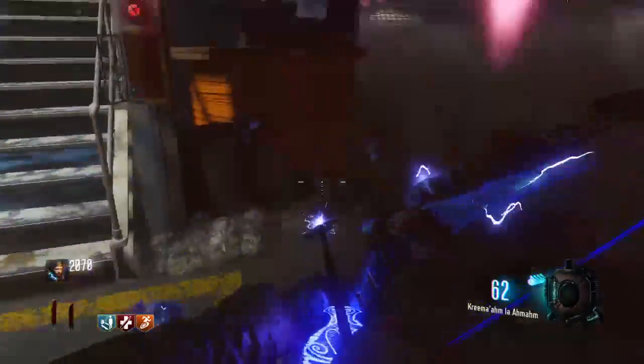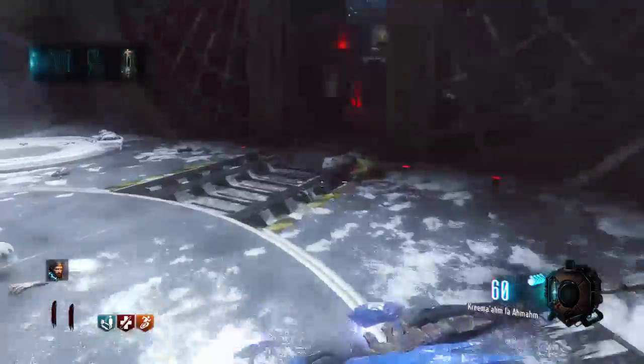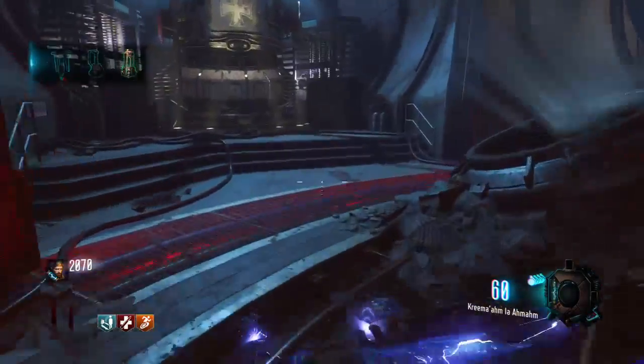So I hold square to activate the switch. Then I run here and get in there before it closes.